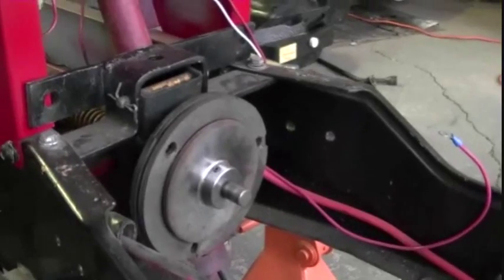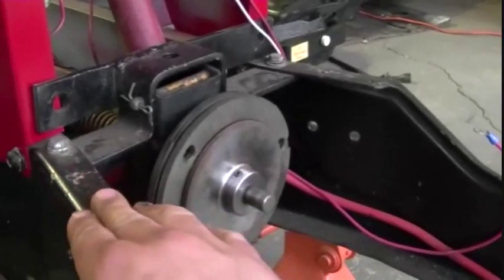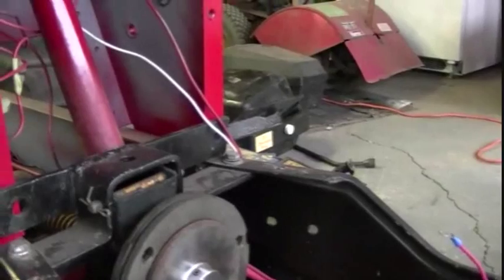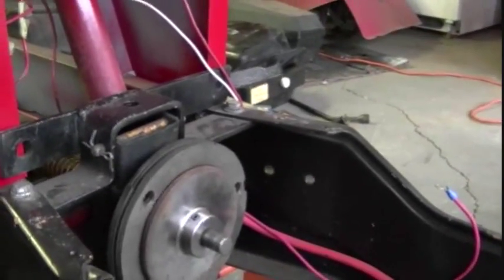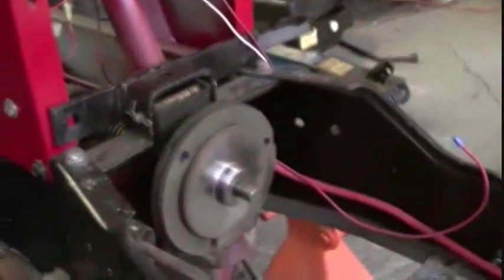And I still need to make, it's probably shaky as all get out. I apologize for my shakiness. But I need to make a flywheel cover. Start here and it'll go up and over. It's going to make a box. I was going to do round, but I don't know if I can do that with 3/16 aluminum or 1/8 steel. I don't think I have the stuff to do that. I might be able to find someone that might do that. It's still up in the air. I might do a box. It goes up and then just a box and a cover, or I just do a round. I gotta do the top and the bottom.